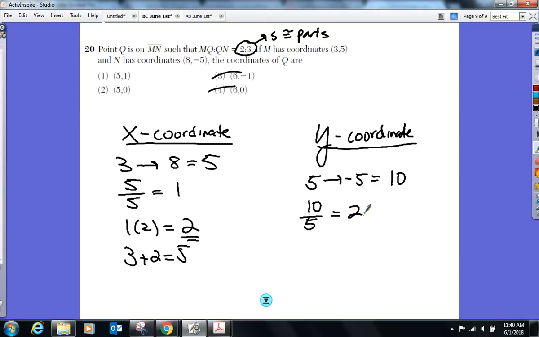The 3, Cam, the 3 is if I started from N going to M, going that way. I always multiply by that first number, which is 4. And what am I adding to 4? 5, yep. But, whoa, be careful. Hey, you're going from 5 to -5. You going up or down? Down, right?